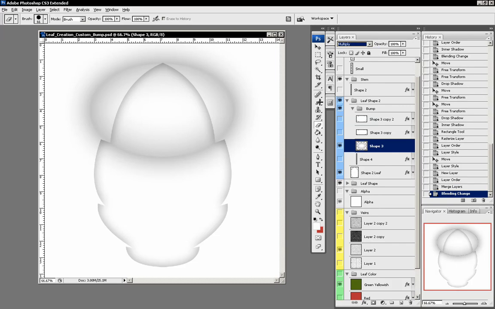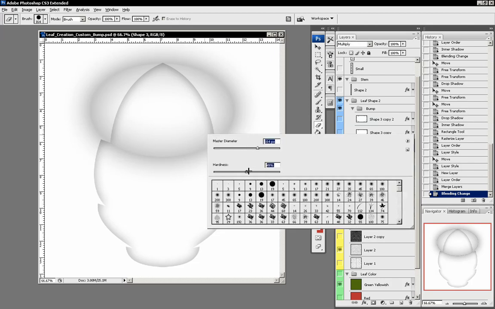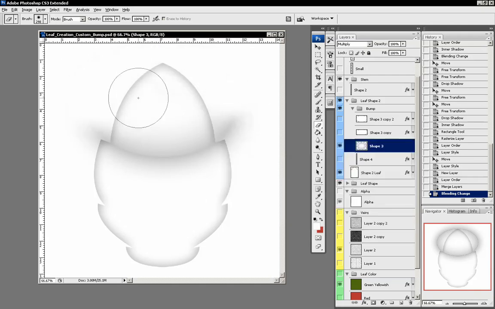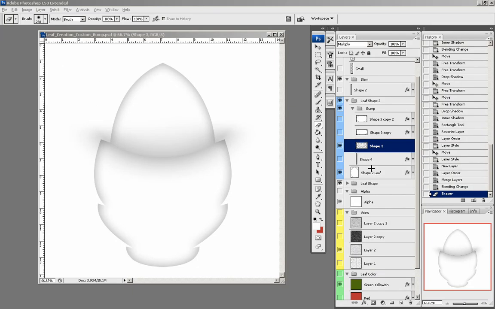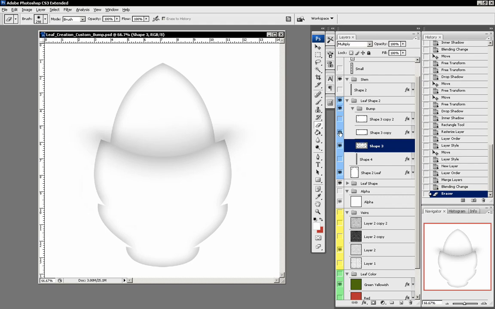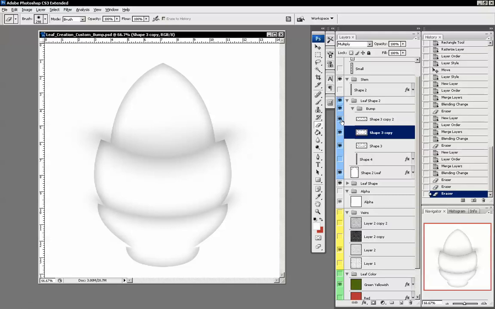And I'm going to select our eraser tool, increase our diameter, and I'm going to bring our hardness to about 20% to begin with. Increase the diameter of our brush a little bit larger, remove that top area, and we're going to kind of stay away from that blend because we really don't need to worry about that too much because it's outside of the leaf. We really want to focus on what's inside of our shape. And now I'm going to go ahead and do the same thing to our other two shapes that we have so we can get those shadows in there on the bottom two parts. And now I'm going to go through each one and just take the eraser tool and move it along the top just to make sure we got everything.